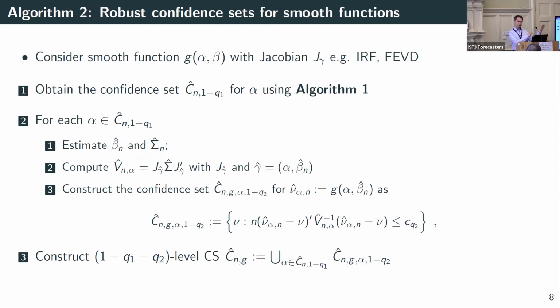So we first do everything I just told you on the last slide. So we obtain a confidence set for this alpha parameter. And then for every value in this confidence set, we estimate the reduced form parameters of the VAR and the covariance matrix of these parameters. And then we can essentially apply the asymptotic delta method with a Bonferroni correction where we have Q1 and Q2. Q1 is the level that you use to construct the confidence set for alpha. Q2 is the level that you use to construct, for every point in the confidence interval for alpha, this asymptotic delta method band. And then we simply look at the union of those for the confidence band.